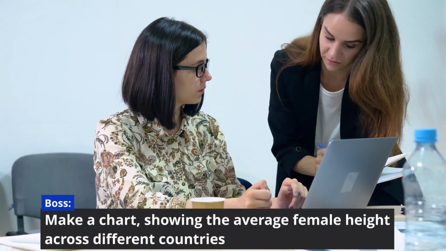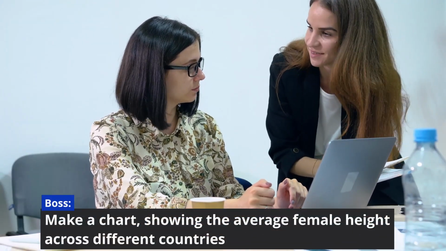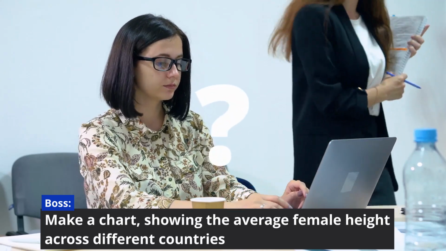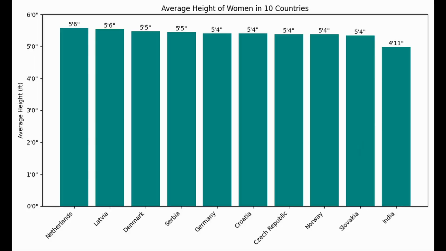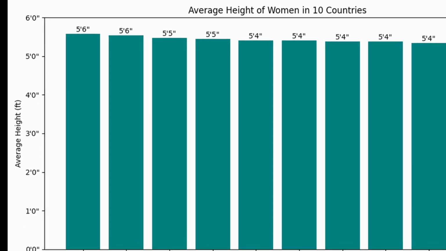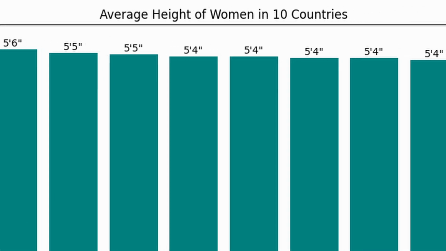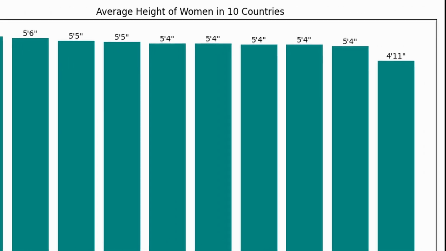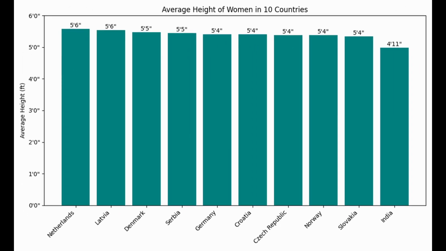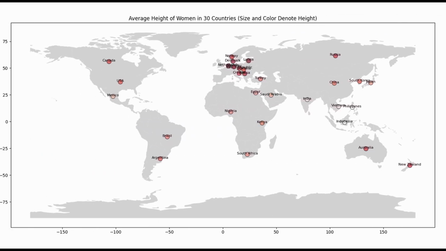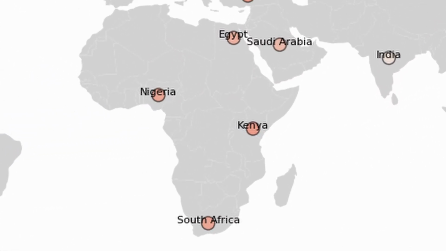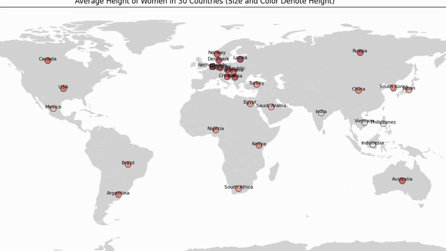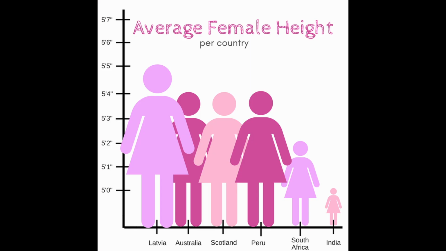Let's say you were asked to make a chart showing the various heights of different women in different countries across the world. What sort of chart would you consider making for this? Would you make a clean bar chart, where every country is in proportion and it's very easy to see which country has the tallest women? Would you be more creative and potentially show something using a map chart to show different correlations across different continents of the world? Or would you build something like this?